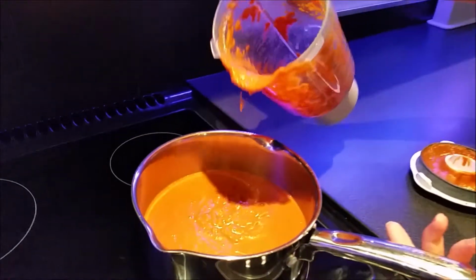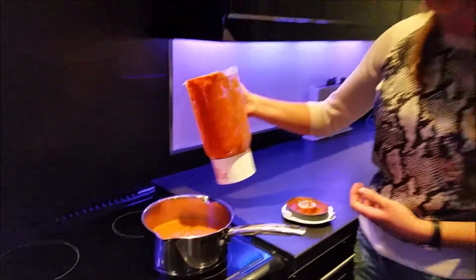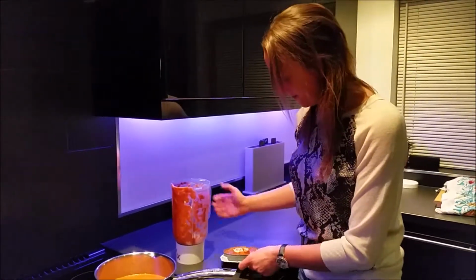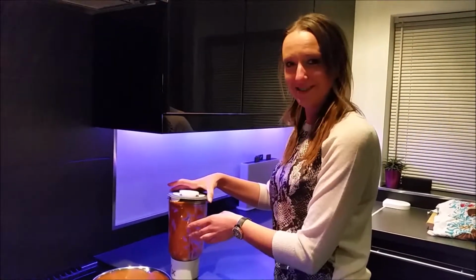Okay, here we are. Just warm it up and garnish it with a bit of basil or a bit of cheese if you prefer. But I think I'm gonna do that. So we'll dish it up and I'll show you what it's gonna look like.